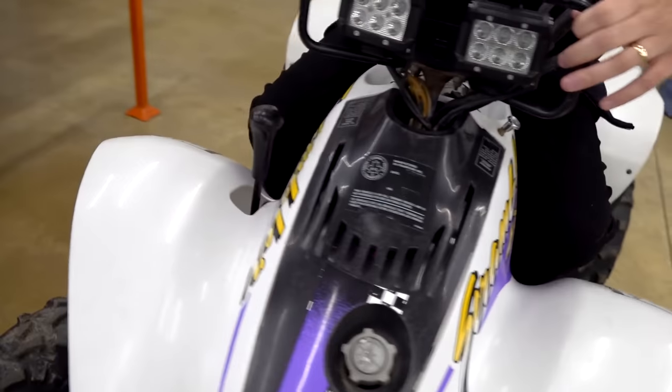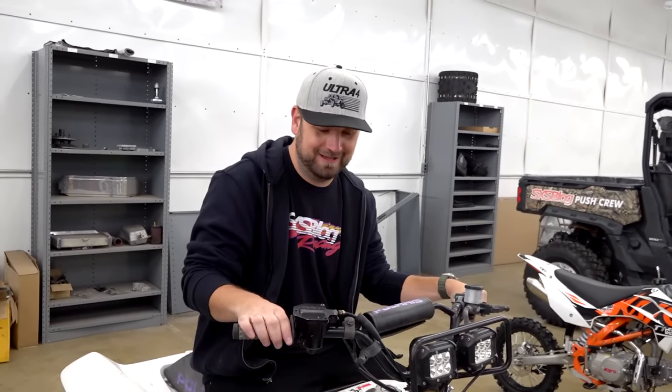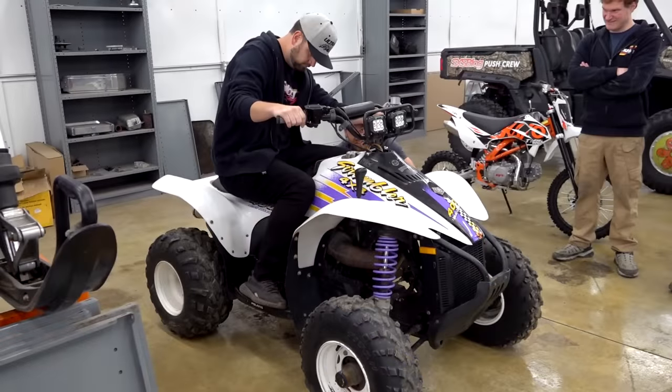I do feel bad that I bought it early because I wasn't in a rush to find it, but I also came across it before I was even thinking about buying one, and I said, this thing fits the bill perfectly, so you gotta keep that W for this challenge, just like the last one. Real simple. Sorry, guys. Can't have an honest competition around here. You know what they say: two strokes are only fast if they're not four-wheel drive. That's not four times four. Also, the throttle cable's very sticky, so I was worried about starting it in gear and it just totaling it. I don't think you're in neutral.